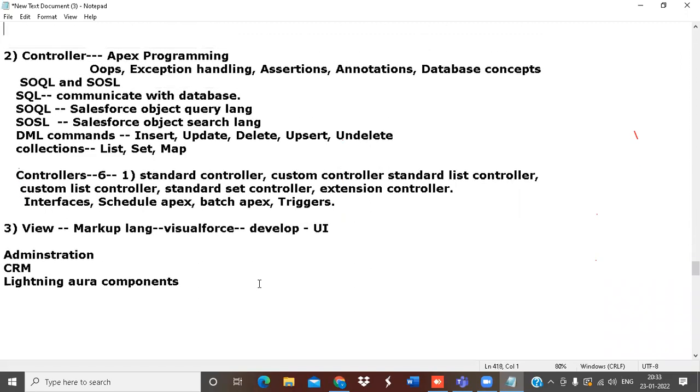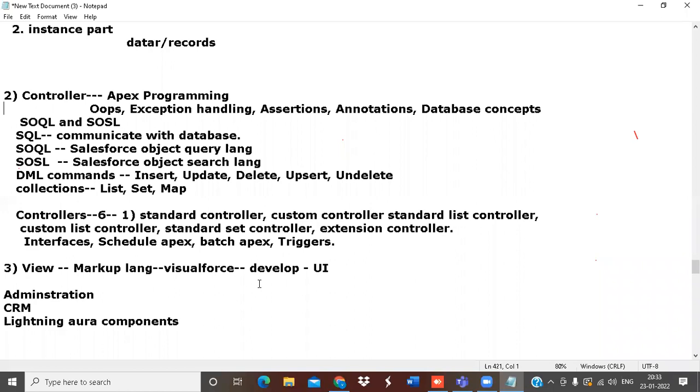Sir, in the view part, we use a markup language as ISML? What is the meaning of ISML? What does ISML stand for? Something like Internet markup language, I don't know exactly.